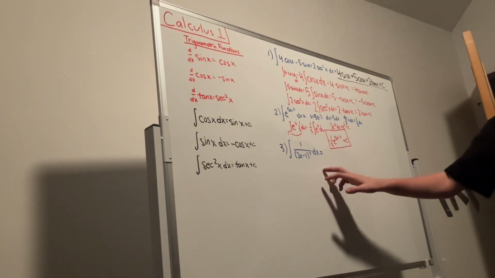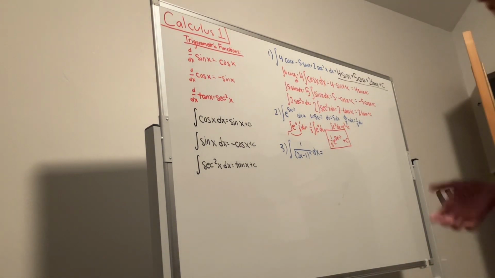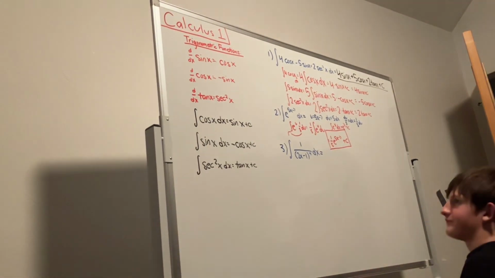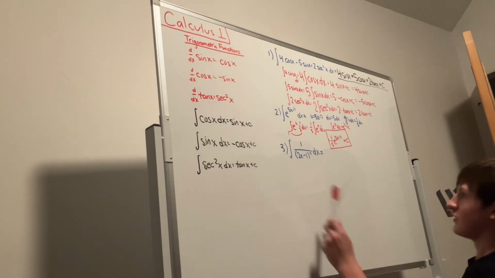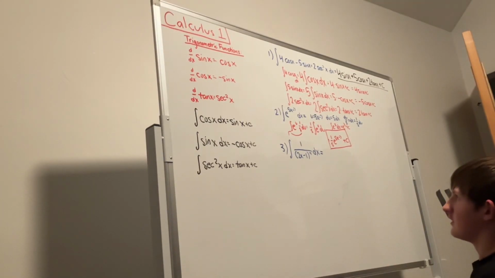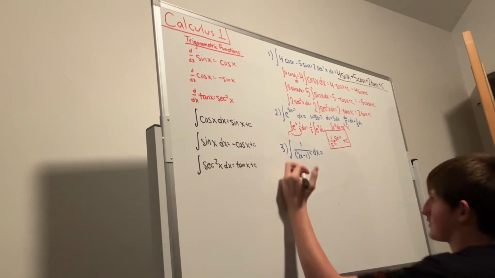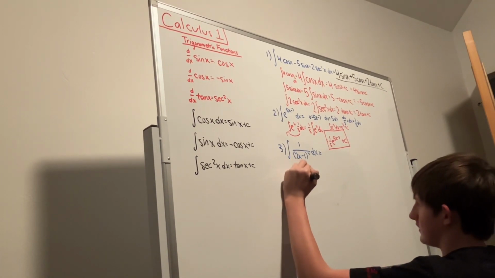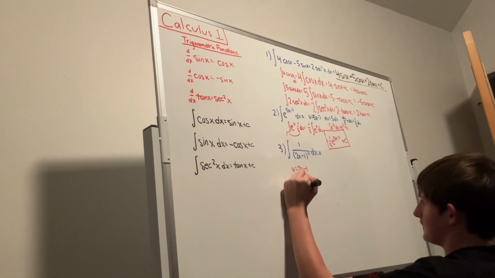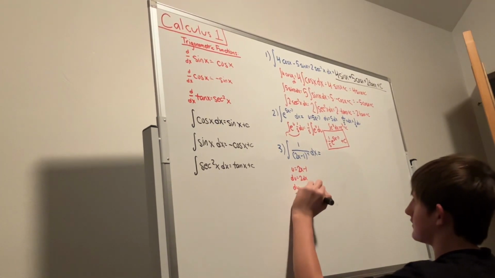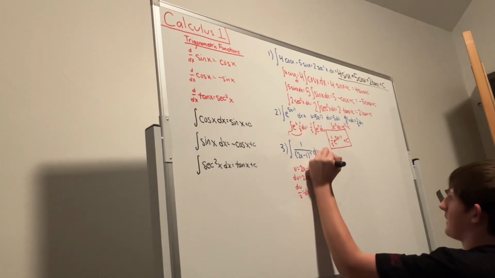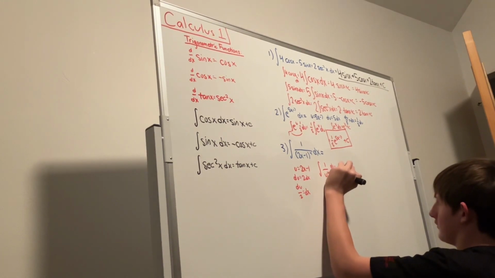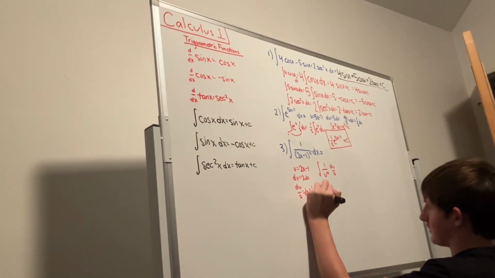So, let's go ahead and tackle this third problem here. Again, we will be using a u substitution. First off, we see there's a function to a power here, so we can make a u substitution. We make u equal to 2x minus 1, and du equal to 2 dx. So du over 2 equals dx. We can substitute this back into our integral: the integral of 1 over u to the 4th, du over 2. And keep in mind this does equal 1/2 du.